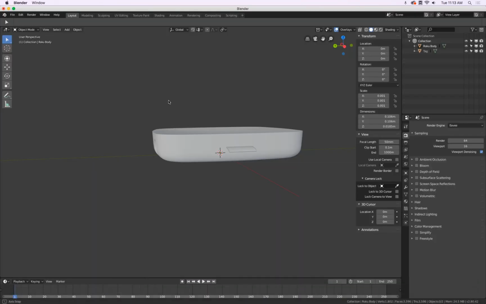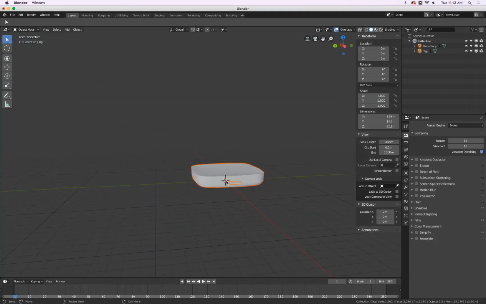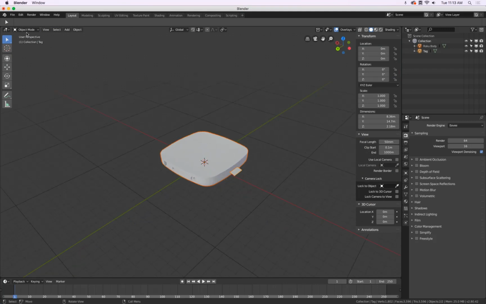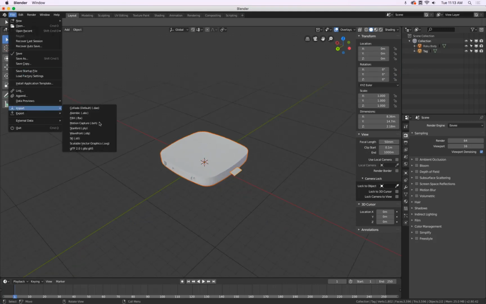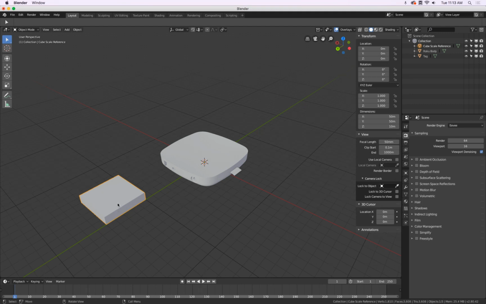Let's go back to Blender. I will, in this case now, reset the value here to 1. So it has the original scale. And then I will import that STL cube. There it is. Z up. Okay, import. There we have it. So 50 by 50 by 10. Oh, that's interesting.